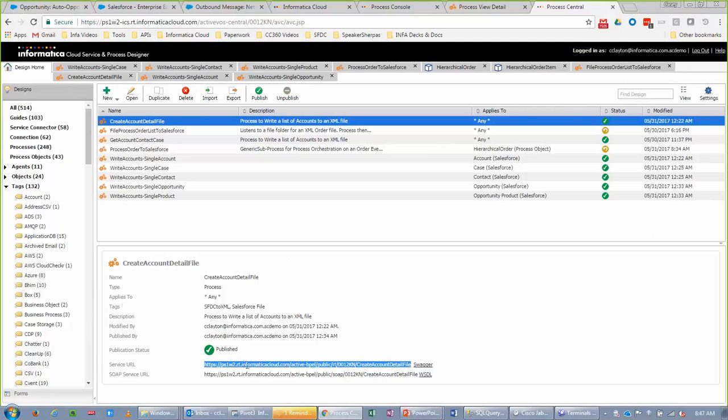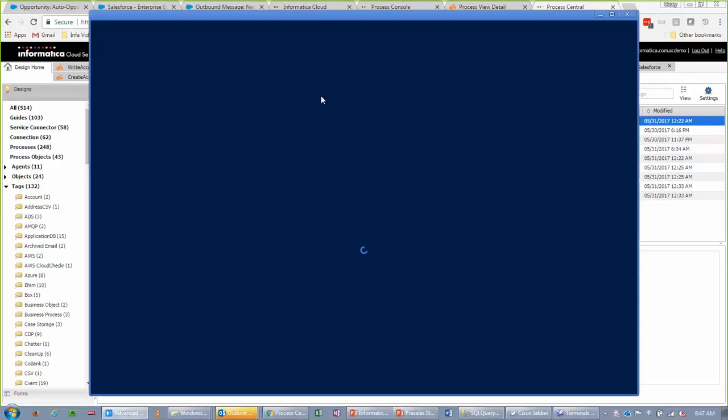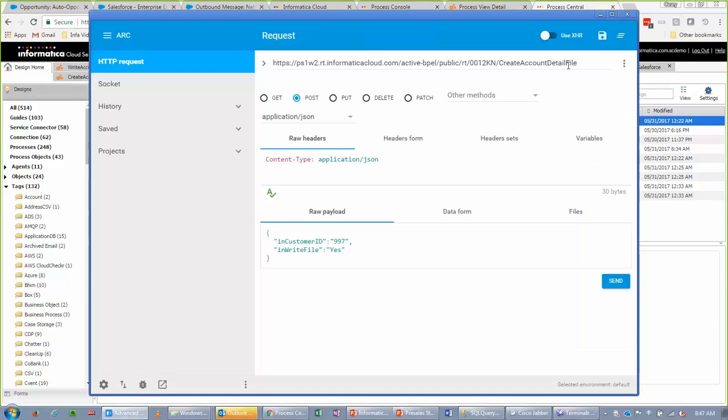And so, I'm going to show you how we can also trigger it automatically, but just so you know, these sorts of things, you can fire them off in all kinds of ways. In this case, I'm just going to use a sample of a web service call that you would make using a web portal or some other application that needs this event to occur in a timely manner.